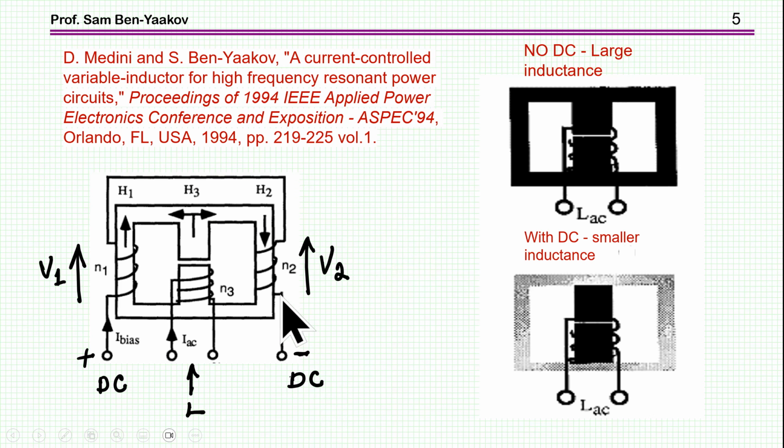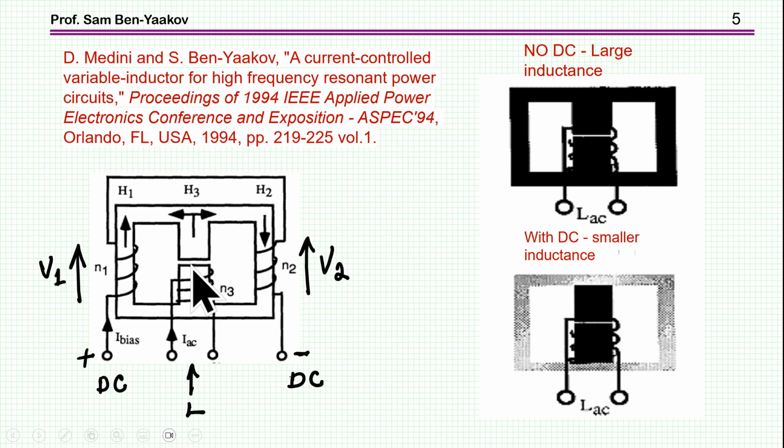Here we use the design presented in a paper like 30 years ago by our group. And we have here a variable inductor, a controlled inductor, which is built around the double E core. We have a gap at the middle leg, and then we have 2 DC windings on the outer legs, and they are arranged in opposite direction such that the voltage imposed on them coupled to the AC is in opposite direction, so the AC voltage between these terminals, the DC terminal, is zero.